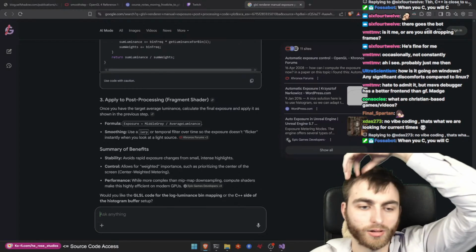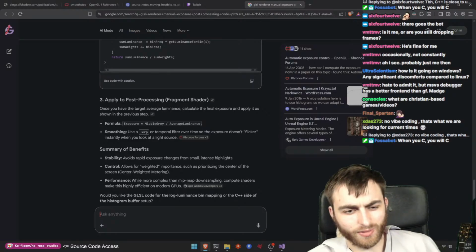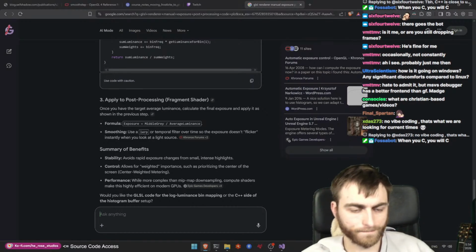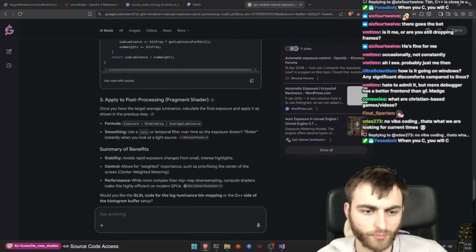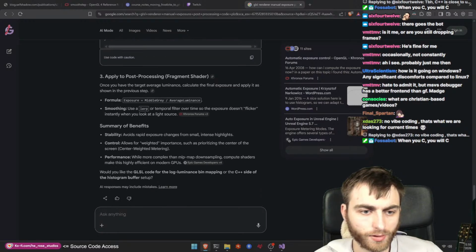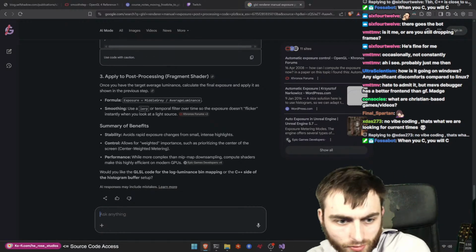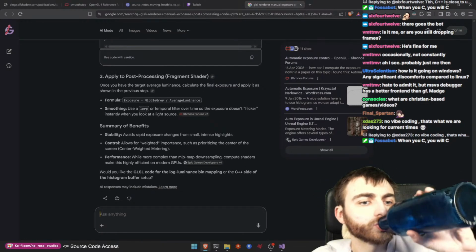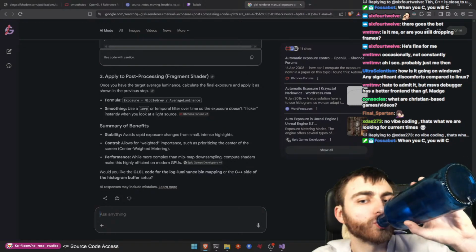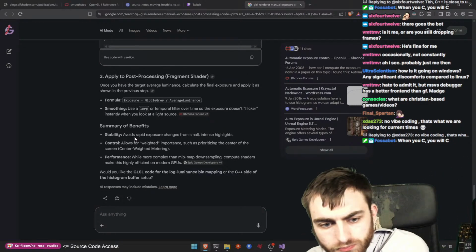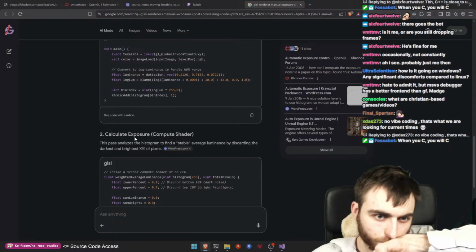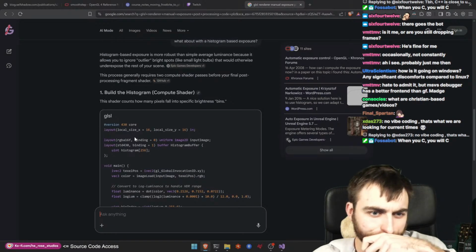No. You want to do an accumulate based on delta time, right? So you gradually move over to it.